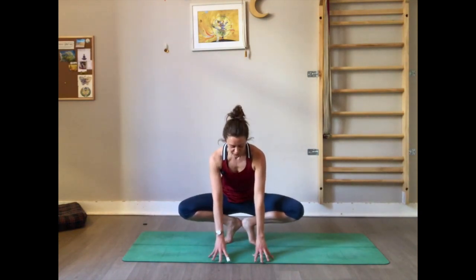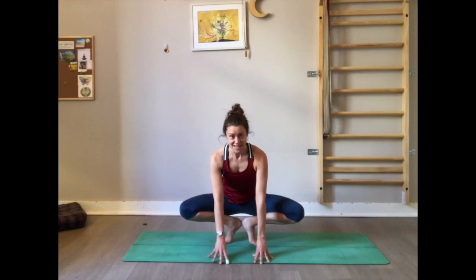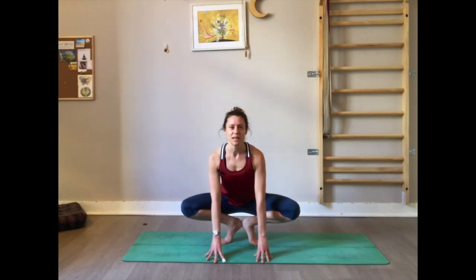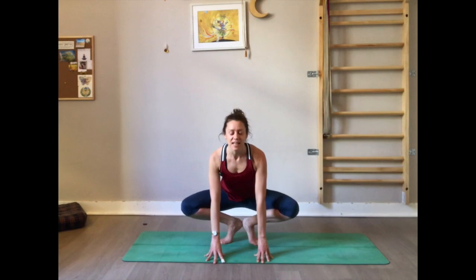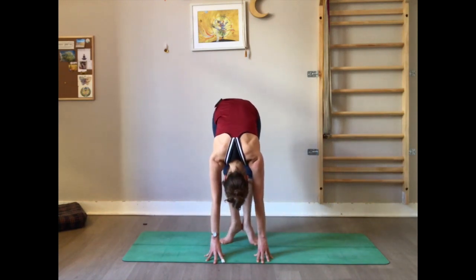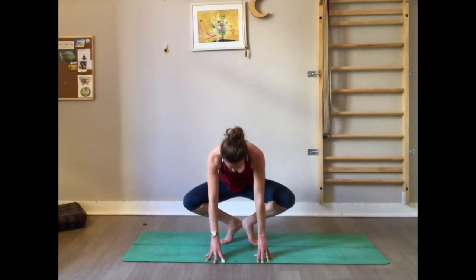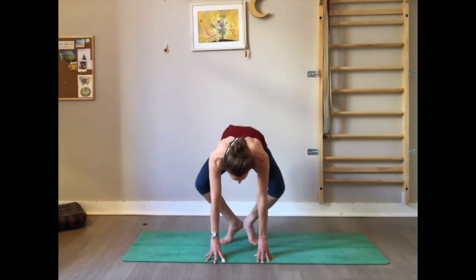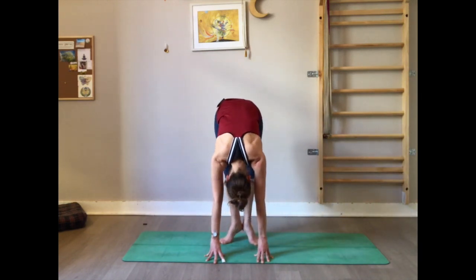So bring your hands forward. We'll do it 10 times. So open the heart, open the chest, gently squeeze the shoulder blades. Inhale, look up. On the exhale, straighten the legs, the heels stay together and look down. Inhale, bend the knees, open the chest, look up. Exhale, straighten the leg, look down. The heels stay in contact.